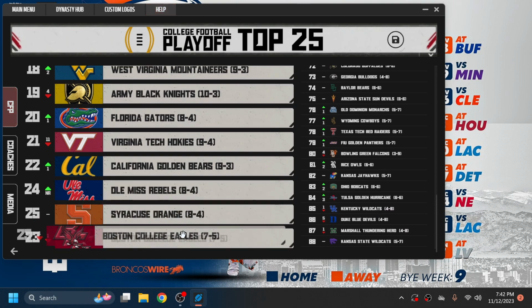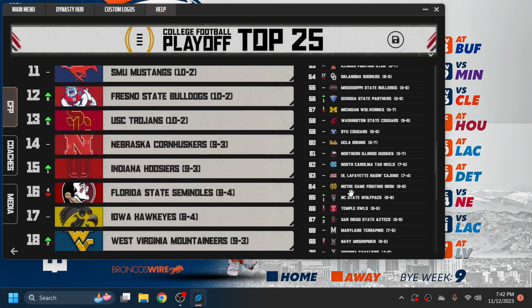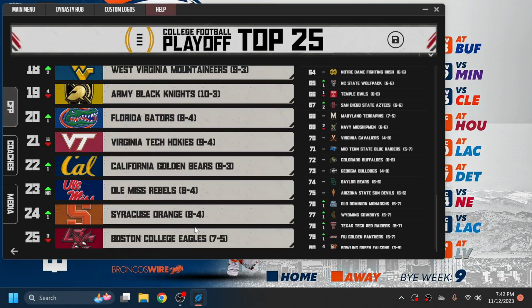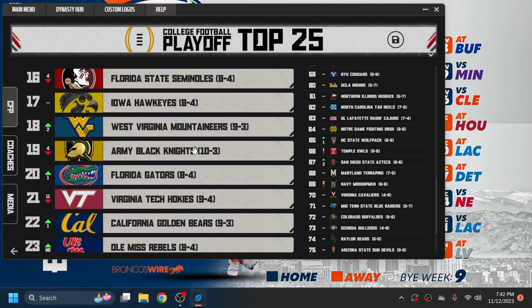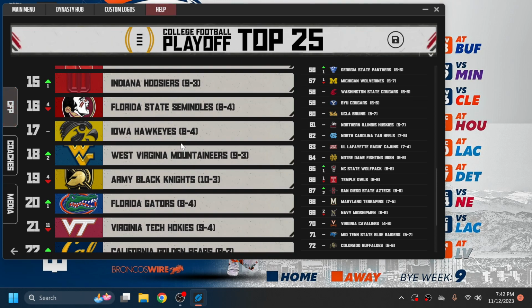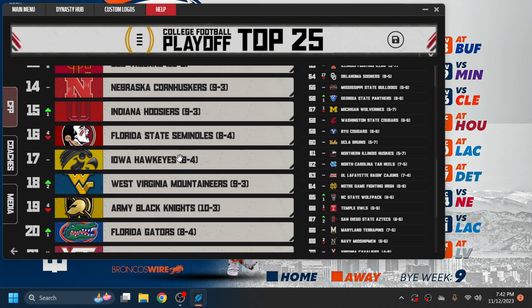Yeah, there's not a way to do it. Okay. So, I don't know how much these really matter, but 8-4, 8-4, 7-5. Couple of 9-win squads. Florida, you know, they're always gonna love an SEC team, have them up there. Army, a couple of 8-4 teams maybe shouldn't be that high.